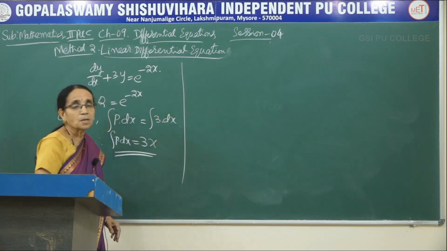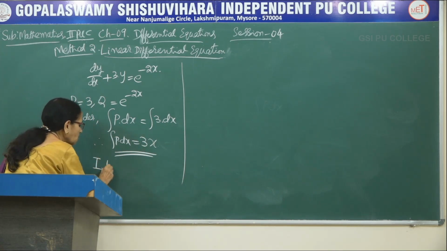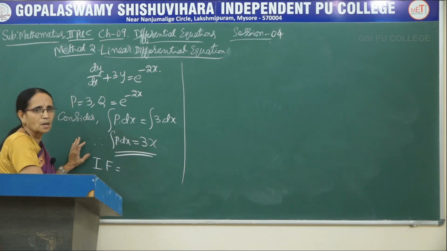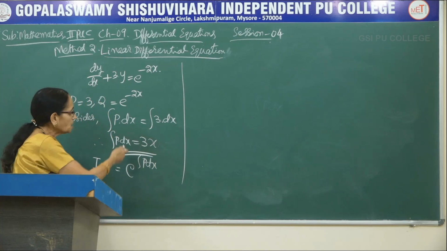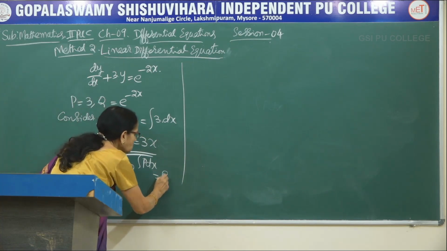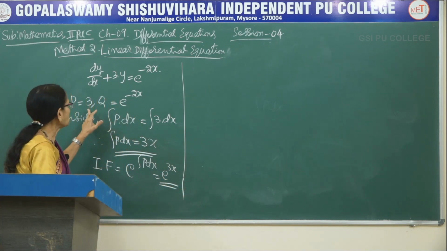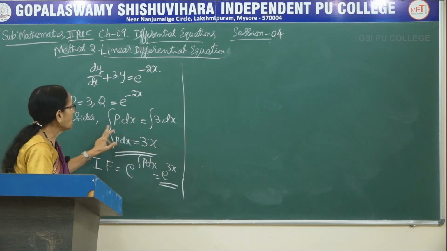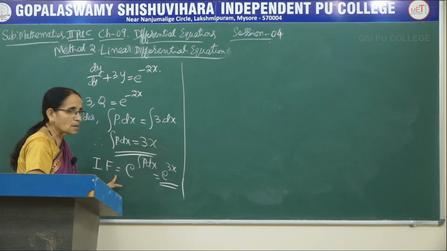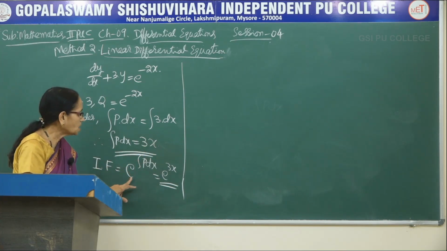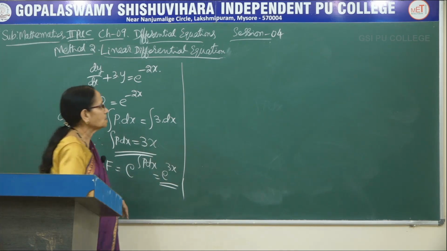Next, what I should get here, the integrating factor. So write here the integrating factor. You can use this notation, that is e to the power integral p dx. P dx has been calculated already. That means e to the power 3x. So this is the integrating factor. So first what I have done? I have written the values of p and q and I have calculated integral p dx, which has become 3x here. I have calculated the integrating factor, which is e to the power integral p dx. In this case it has become e to the power 3x.